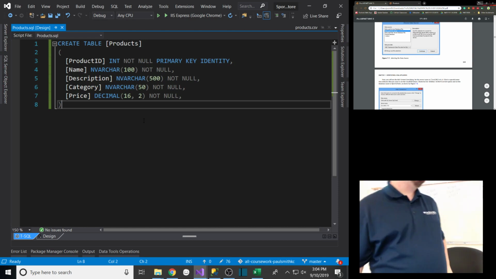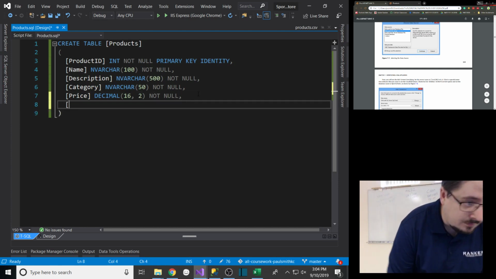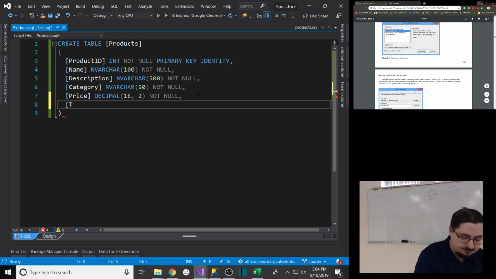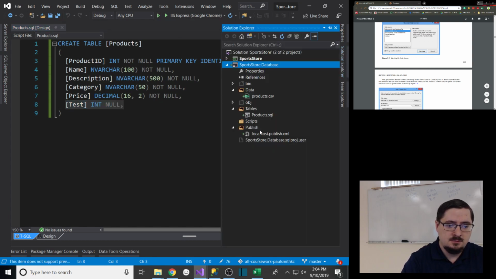Okay. If I were to now in the future say I wanted to add another column, so I want to add another column to the database, and type it in here, I can say, I have my script here, localhost.publish.xml.